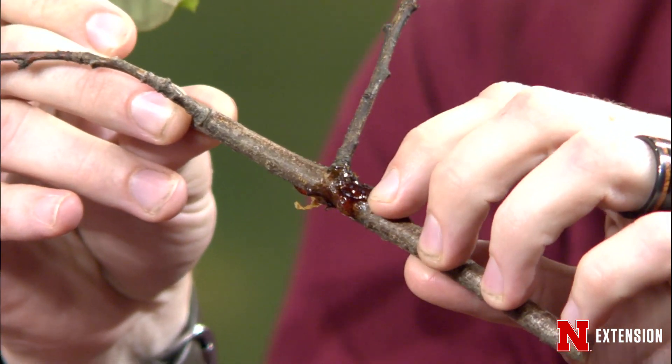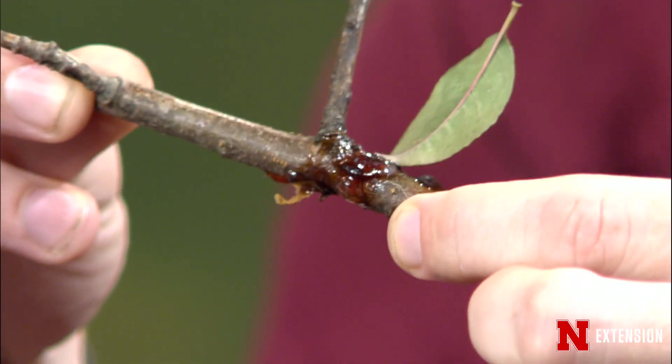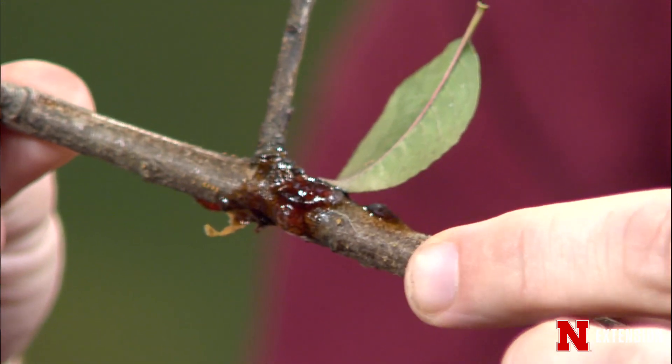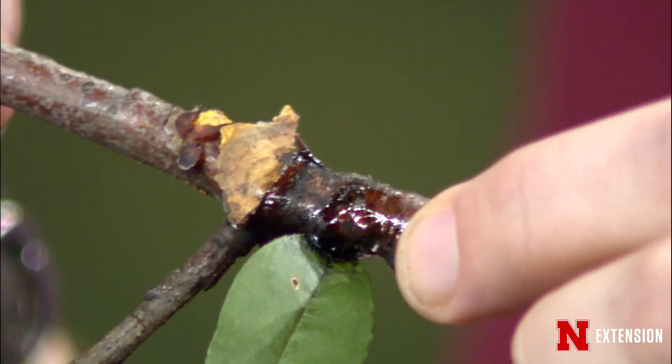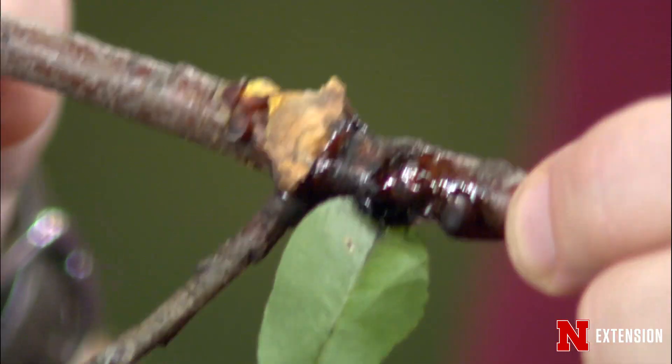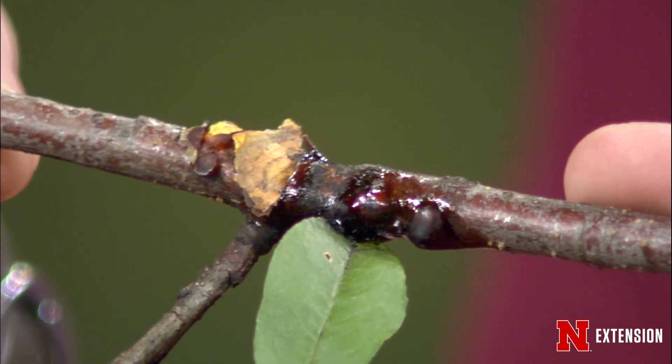Fortunately our audience cannot smell what you brought. I have a twig from a necta plum — which is a cross between a nectarine and a plum — but it has this gummosis, this oozing sap coming out. There's a little bit of a canker right here, and this is actually a canker for the disease brown rot, which is pretty common on a lot of stone fruits. You can see some water soaking as well — this branch just looks like it's been laid in water. This gummosis is pretty typical of brown rot.